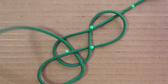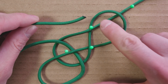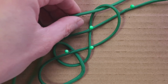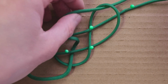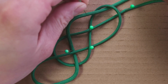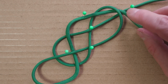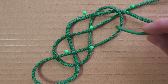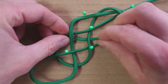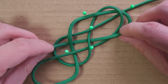Continue by placing your working end next to the standing end. So over, under. Pass over the standing end, then over, under two, and over one.